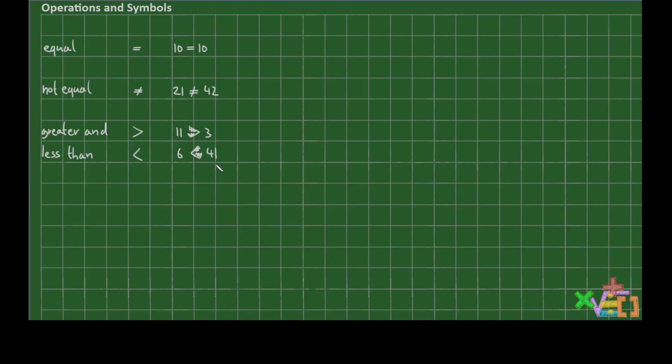Let's get reacquainted with a few mathematical operations. Note that when it comes to the symbols for multiplication, we have a couple of options. We can use the traditional X, a dot, or an asterisk. In case of division, there are two common symbols. We have the obelus, which is this line with a dot above and a dot below, and then we have the forward slash.